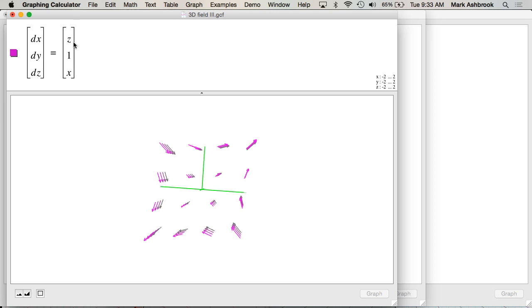That's what this says. And then similarly, your vertical change, how much it changes up and down, is your horizontal position. So this is the greatest vertical change because it's the greatest x. And now x is decreasing, so you have less of a vertical change. And now x is a little bit negative, so you have a little negative change in z. And now x is more negative, so you have a bigger negative change in z. And that's the same no matter what z you're at. Okay, any questions on this?